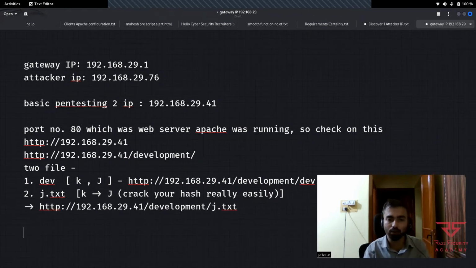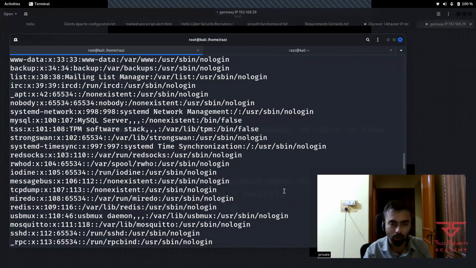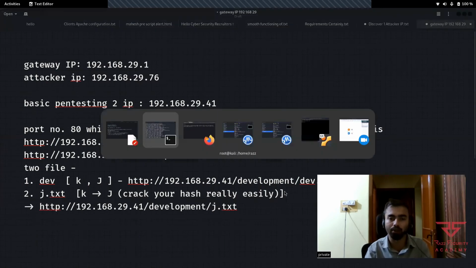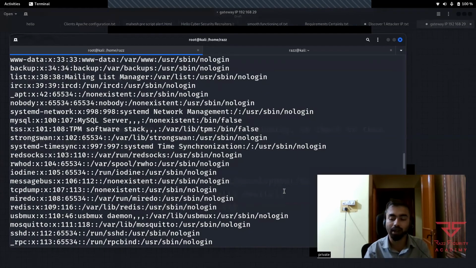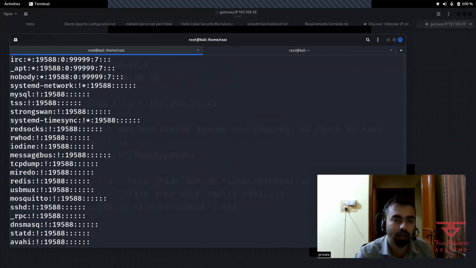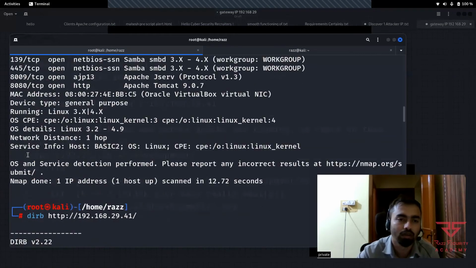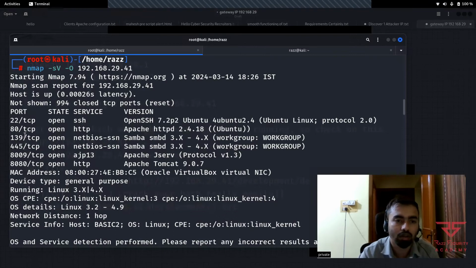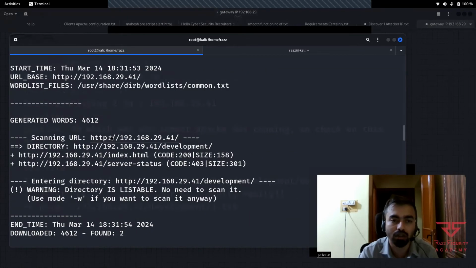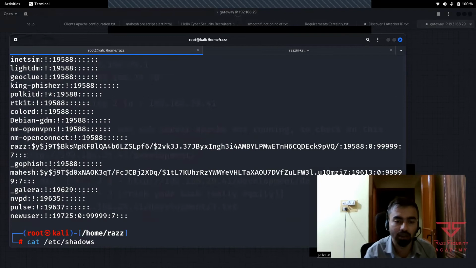The server has two users. One is K and one is J, but we don't know the full names, usernames and all. So we need to know the username of the target. Also it was mentioned that SSH was open. See, SSH is also running on the victim machine. So we can connect with this, but if I'm using SSH, I need to know the username of the target. That's the reason we can't connect.